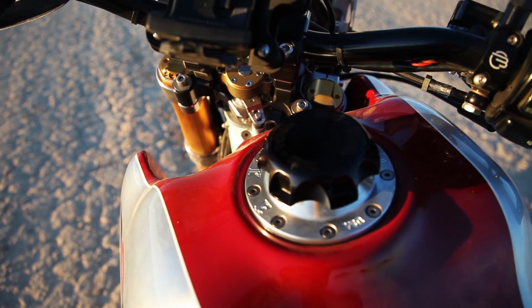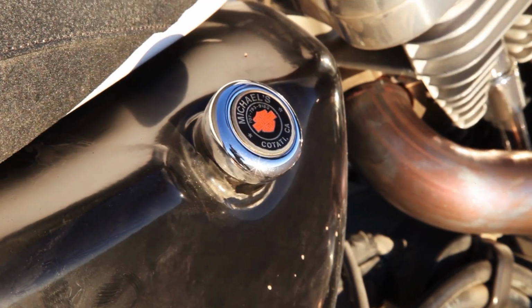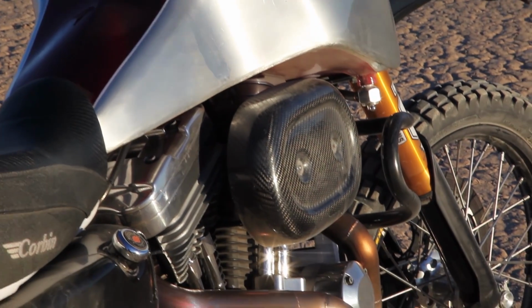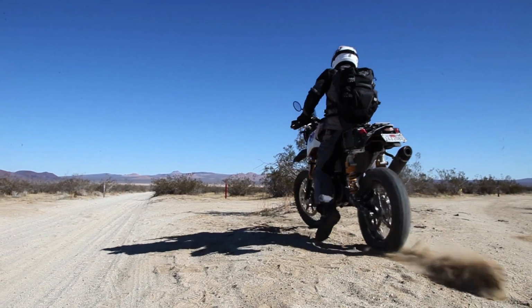So you've got a custom tank, Corbin custom seat here. This is the stock oil tank, and as you can see, this piece of canned ham is the huge stock air filter. It's got a custom Leo Vinci exhaust system, which does sound really pretty sweet.